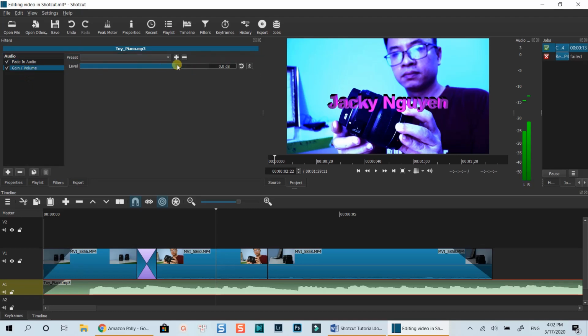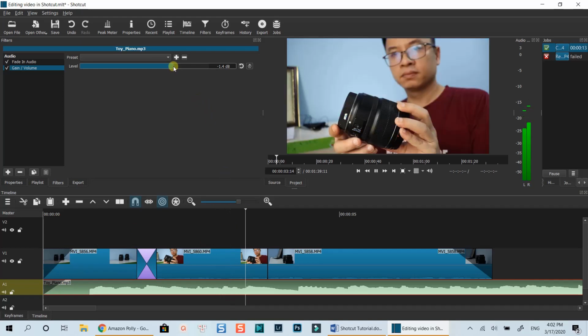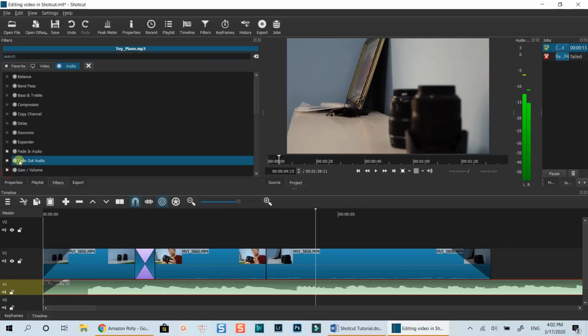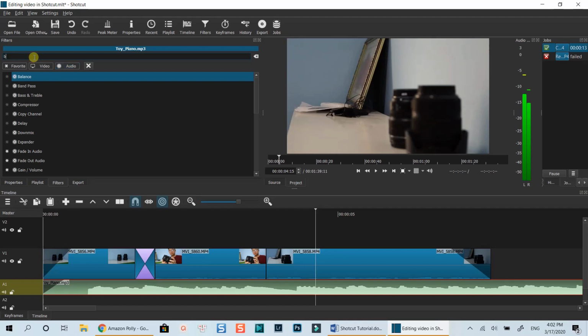Adjust the volume with this slider. Add a balance filter so that you can control the audio to your left or right ear.